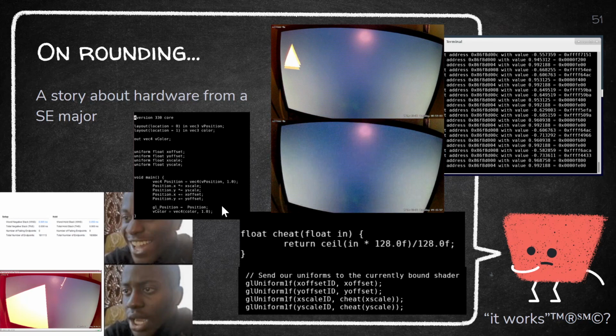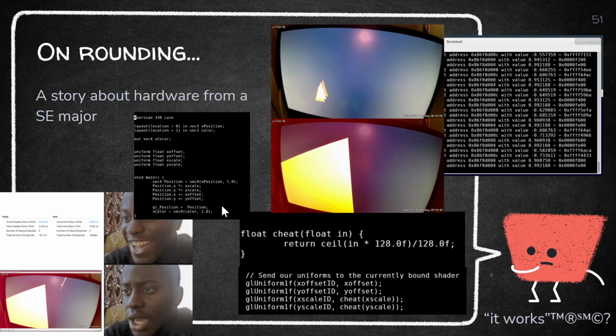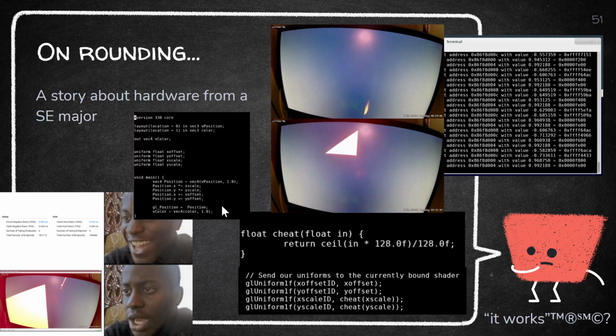And so we were like, okay, well, let's rip out the multiplication and put in a constant. And so I was using 0.2 at first, thinking that would be fine. And it was still causing it to completely explode. Like we were making really, really weird triangles. And so we spent, I don't know, like 5 hours plus in simulation just trying to figure out what's wrong with our multiplication. And then I had the idea, I was like, well, I'm going to go back and just try a few other values. And we tried 2. So we would multiply by 2, and the triangle would scale by a factor of 2.